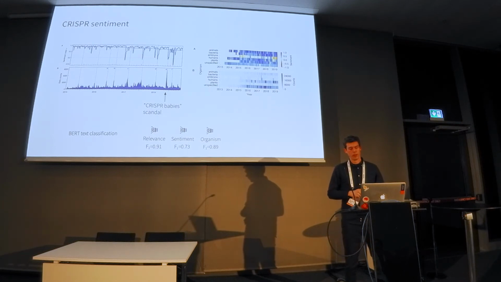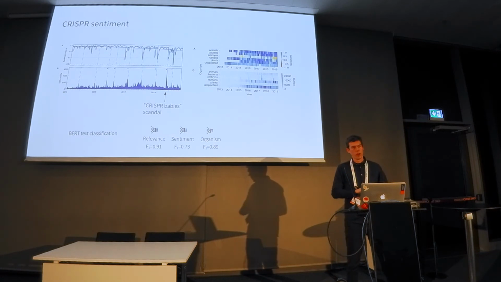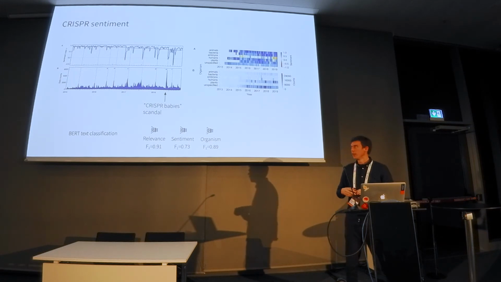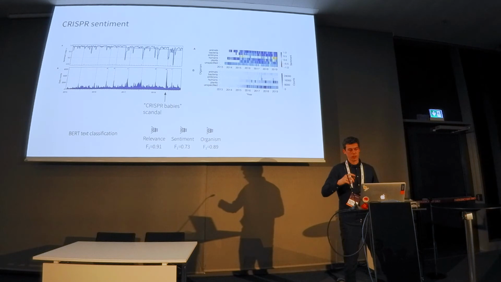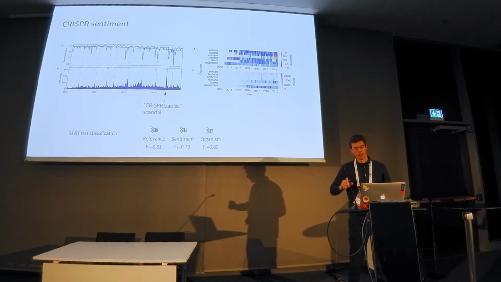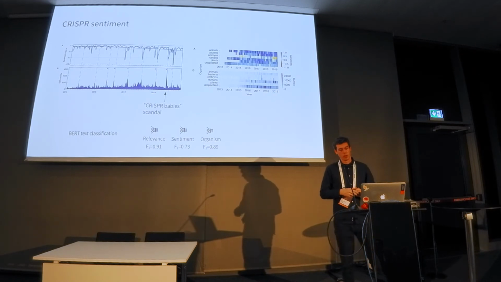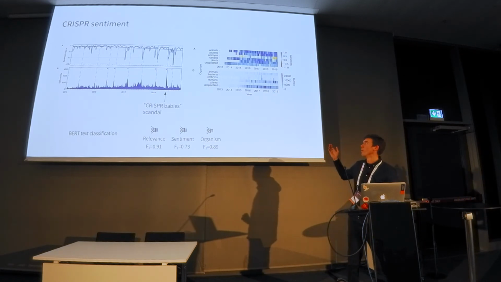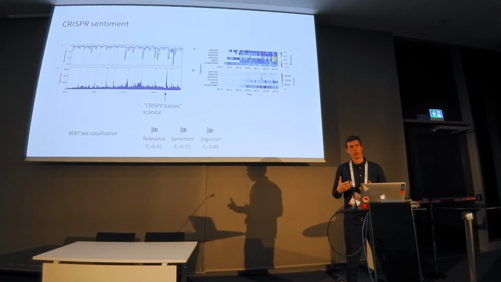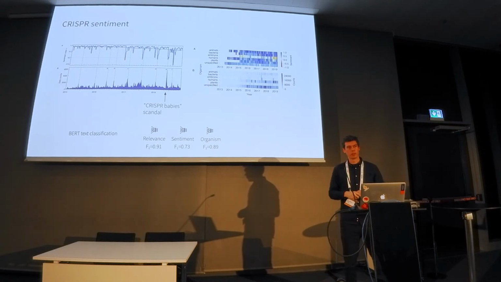And for that, we have trained 3 different classifiers using BERT, one for relevance, so is this tweet relevant to CRISPR, then one on sentiment, and the last one on organism. And you can see things like, of course, strong spikes or negative spikes for certain events, especially the CRISPR babies event. But then also you can see patterns that, of course, people are having most of their issues with the human or the application to humans of this technology.